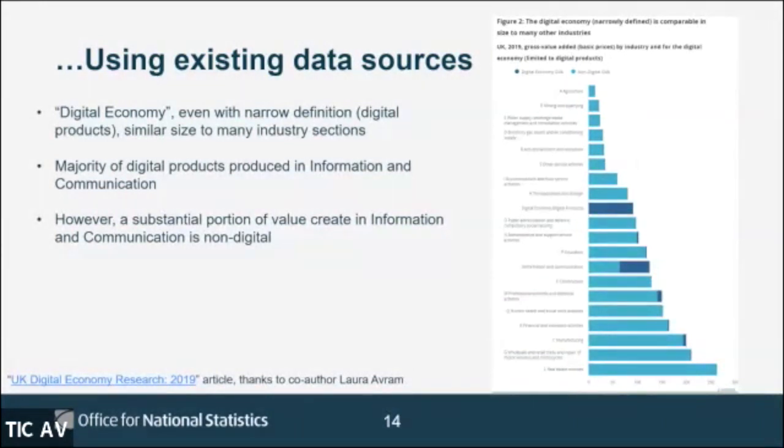And you can see that the size is rather similar to other industries. For example, it's very similar in size to transport and storage, as well as public administration and defense. But you can also see exactly which industries are producing these digital products. So, for example, in information and communication, about 50% of its GVA is coming from digital products. But again, this is where things are useful, because actually quite a big chunk of output in this area is non-digital according to this definition. So we can start looking at this extra detail.